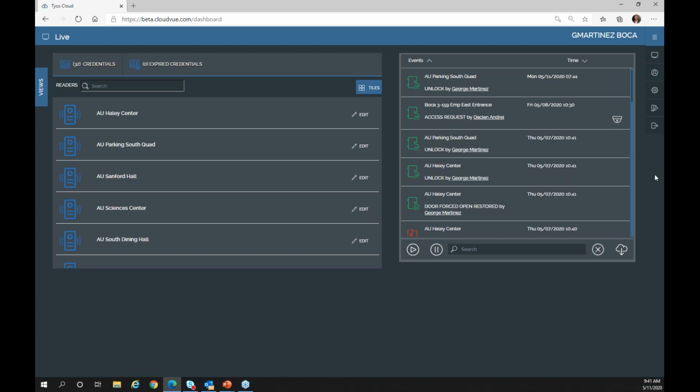And so there's two things. There's a list of the devices that we've registered. These are all the ioSmart readers. And then we also have an event viewer. The event viewer basically shows all event activity against those readers. These are all the access control transactions that have been generated against those readers by the mobile users. And that information comes back by way of the mobile app delivery to the service. It doesn't come back from the customer's network because there's no network connectivity to the customer's environment.